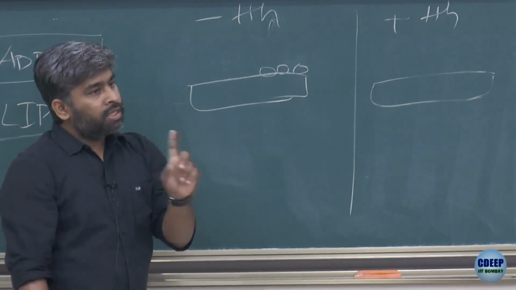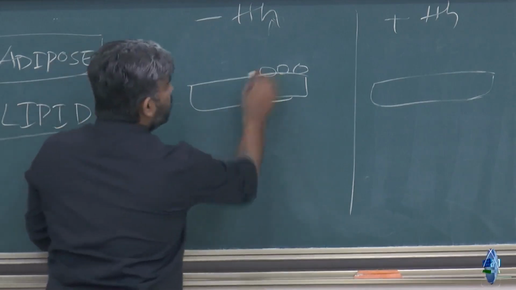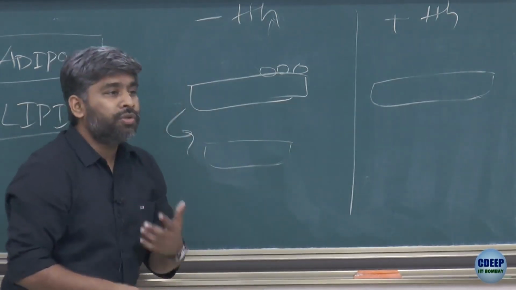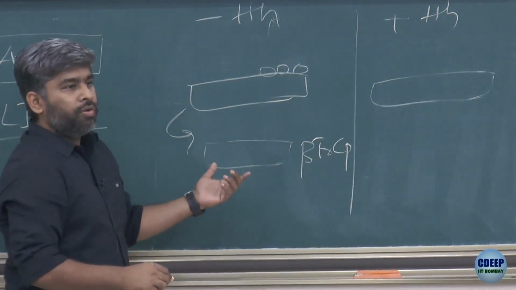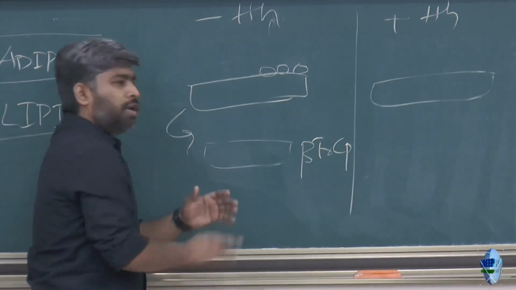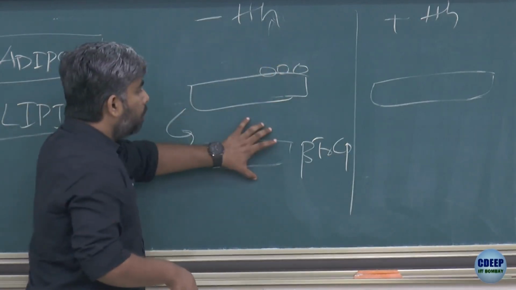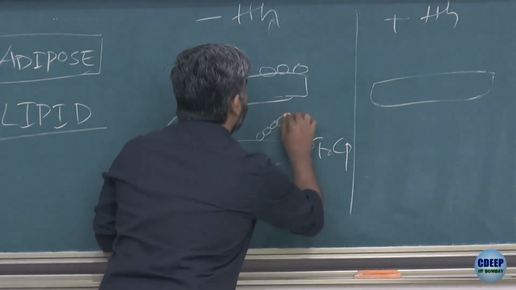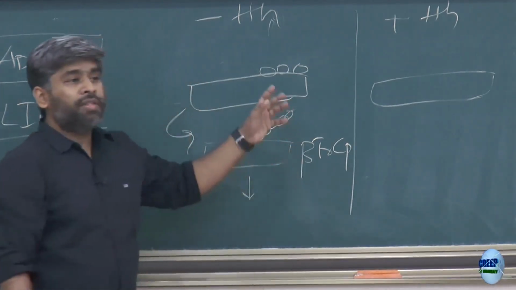PKA phosphorylation alone might not be sufficient to activate a substrate. There might be additional phosphorylations required. So this gets phosphorylated. Then what happens? Whenever it gets phosphorylated, it becomes a substrate for a ubiquitin ligase called beta-TrCP. Vaishnav, are you following this? A little bit. Good. If you have questions, we can discuss more. So when you have phosphorylated Gli, it will become a substrate for beta-TrCP, which will ubiquitinate it. And this ubiquitinated molecule will get degraded. This is when the pathway is inactive.